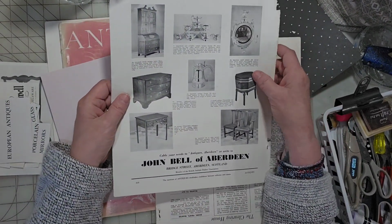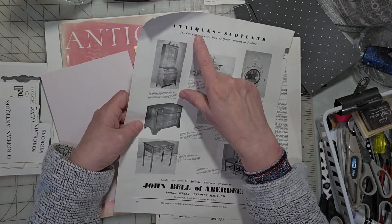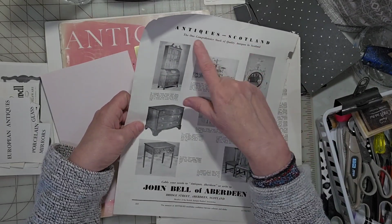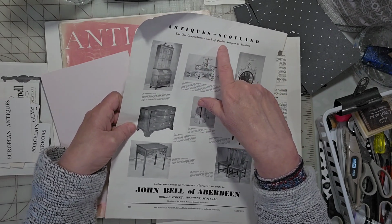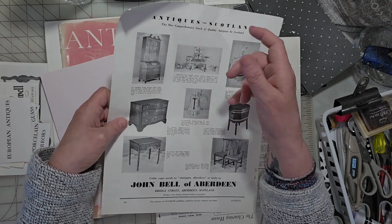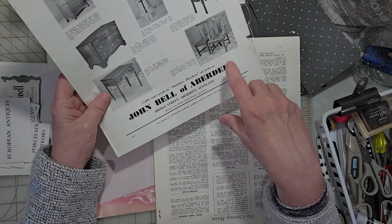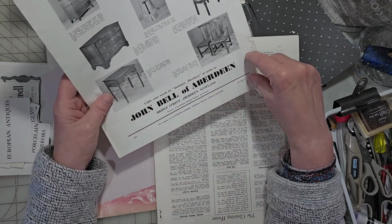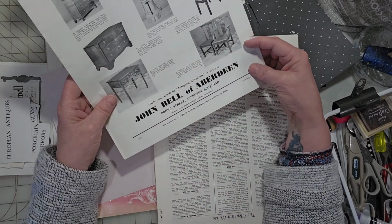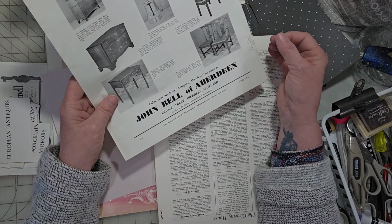So I have all of these pictures. I do like this Antique Scotland and the little blurb that's underneath it, the one comprehensive stock of quality antiques in Scotland. I do like this John Bell of Aberdeen that just, you know, again, it's advertisement that becomes sort of a faux washi tape that you can add on the bottom of a page. So this whole strip is very interesting to me as a piece.